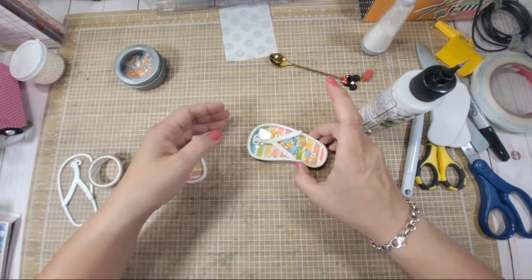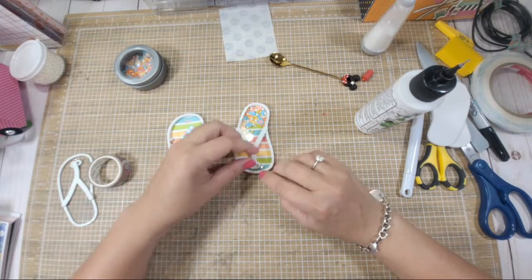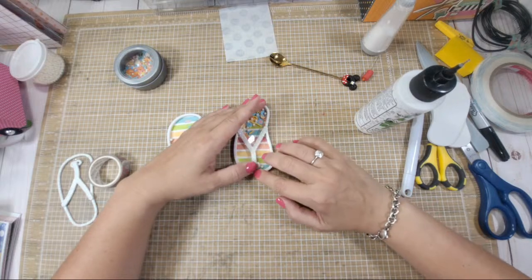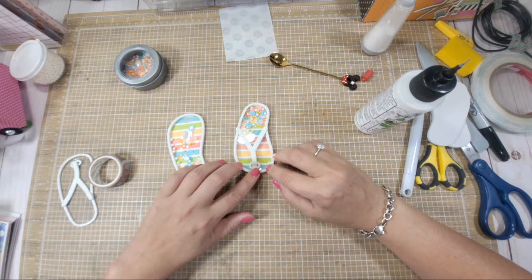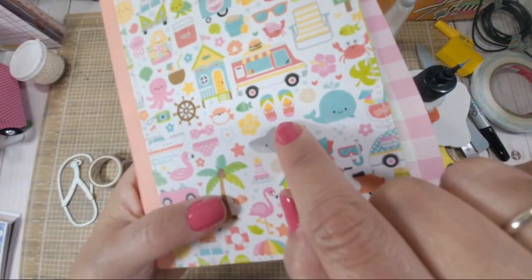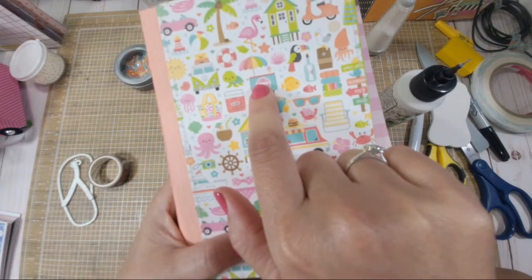Okay, so I am trying with all my heart to not shake it. You know, that's my favorite thing to do, is to shake it immediately. I couldn't stop myself from shaking it, but I have to this time. So cute. It's so simple. Such a simple flip-flop that you found here. Look how cute. I just look at all these elements. And you know we're gonna make that and that and that and that.